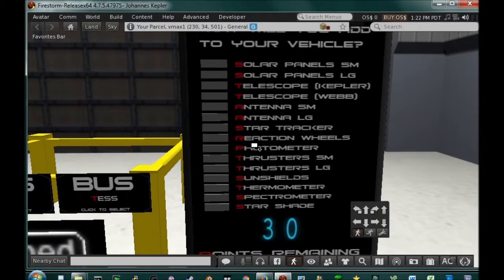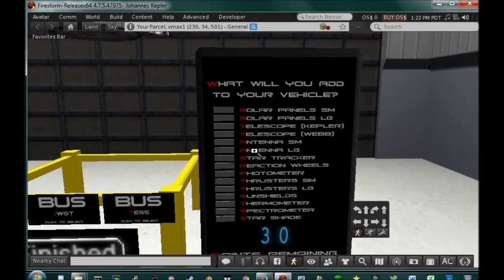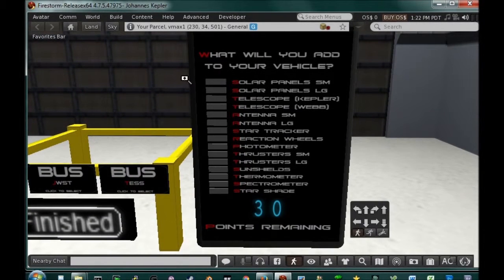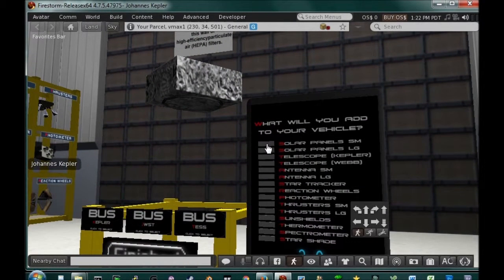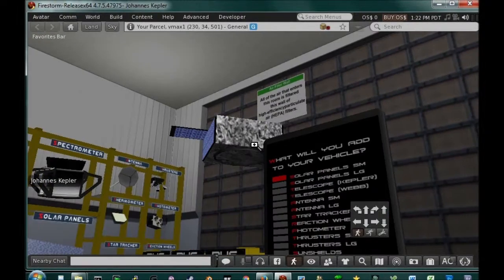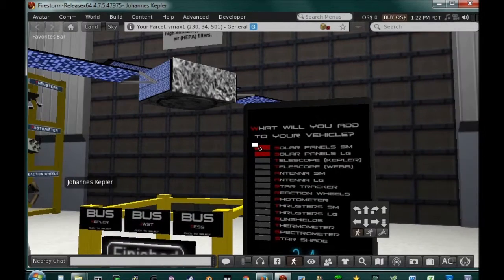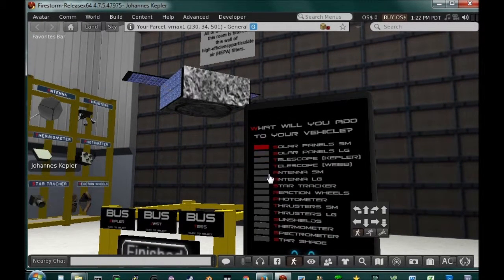And the way this works is you can't add everything to a satellite. There's limitations, and these are limited basically by points. And you have 30 points of things that you can add. So I can go ahead and I'll try to set up this view so you can see them at the same time. But as I click this button, there, I've just added some solar panels. There's two different kinds, small and large. These are the large. I can add both, but that probably wouldn't be the best plan. I'll just add these here.